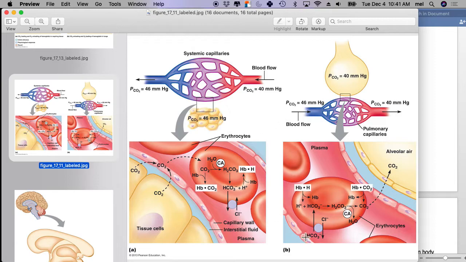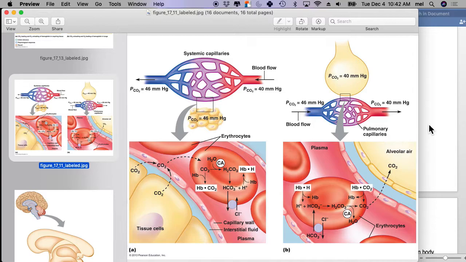So here I am at pulmonary capillary beds. Again, I want you to make sure that this makes sense to you. Of the 7, 23, and 70, what's the easiest one to get rid of? The 7, because it was just dissolved in the blood plasma. Breathe that out first, right? What's next easiest to get rid of? The 23 that was bound loosely and reversibly to the globin portion of hemoglobin, right? Okay, get rid of that first.